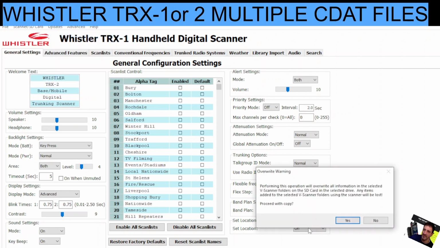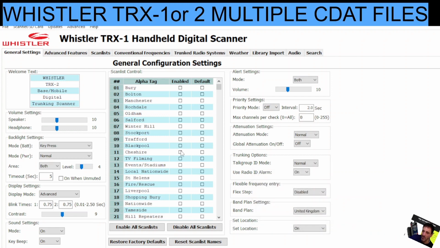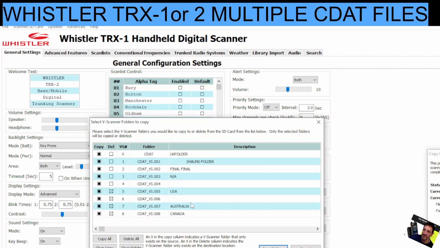Okay, you obviously need the SD card. Now I definitely recommend that when you send anything to your scanner, turn it off, as long as your micro USB cable is connected to your PC. Then just click yes, and it's going to send all those files and everything you've just looked at to our device. It might be a bit of a delay. There you go. It's not the fastest technology in the world because these radios are a few years old.